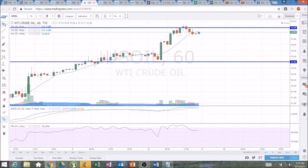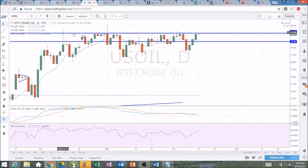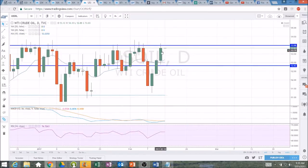Bulls want to hold that level to maintain some strength if we do consolidate, but we're right at this $54 level. I don't need to tell you at this point that it is very key resistance, as we have now rejected more times than I feel like counting at this point, with Friday another rejection. But that is a big time recovery over the past 3 days.